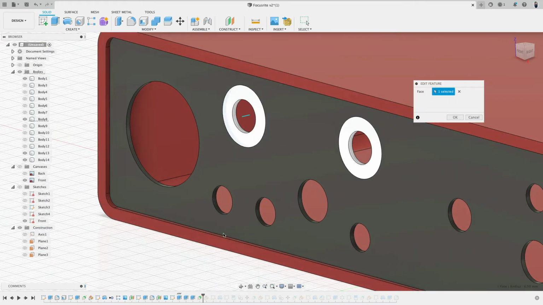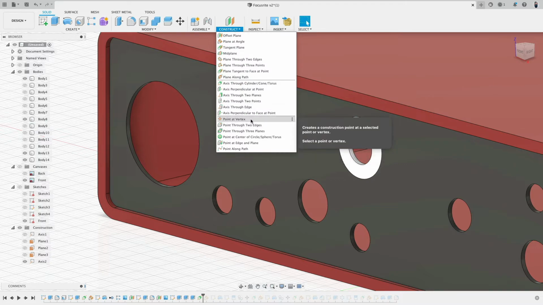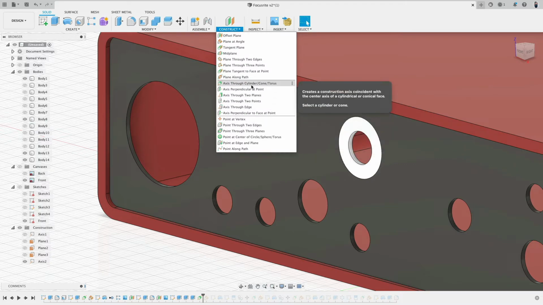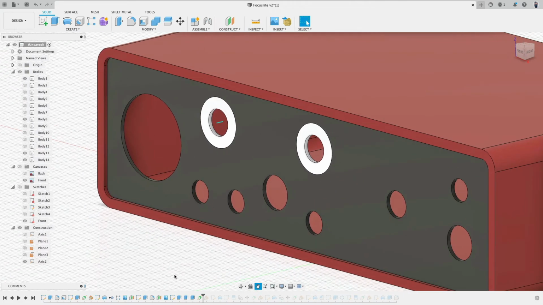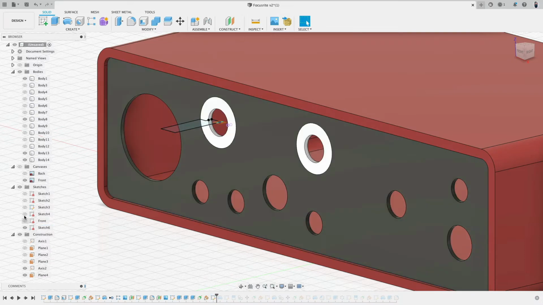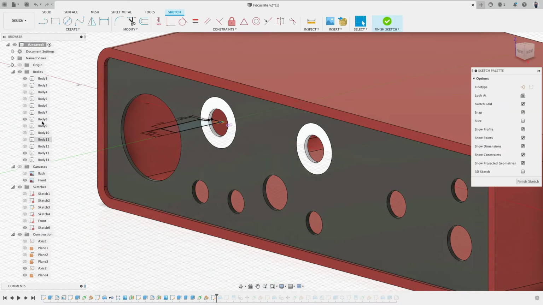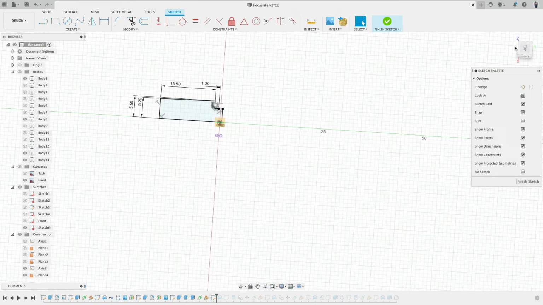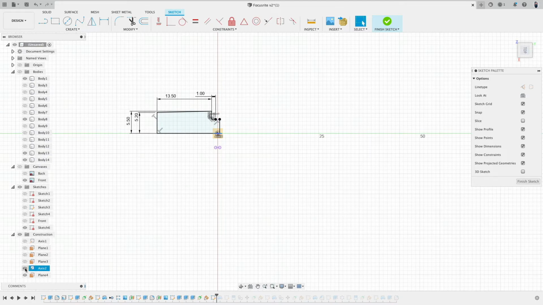So I created this axis through this face. Again, I went to construct and then axis through cylinder, cone, or torus. Very nice. Construction plane on it, create a sketch on it. Here is that sketch. Let's take a look at it. Also there, you will see it's always a repetitive process.